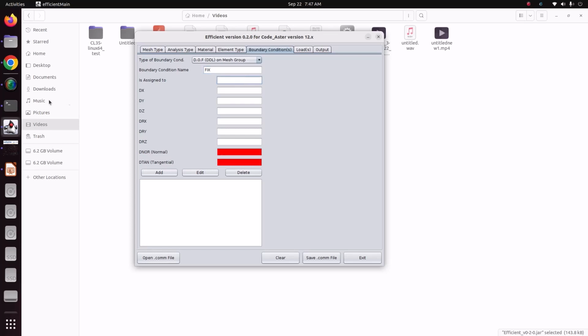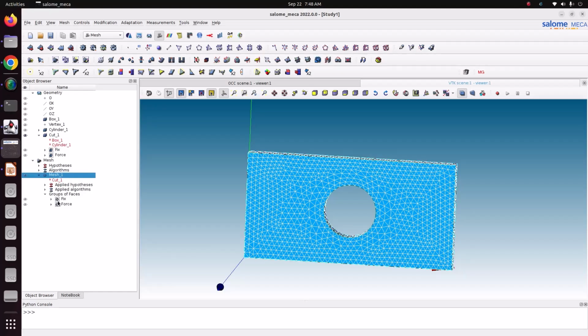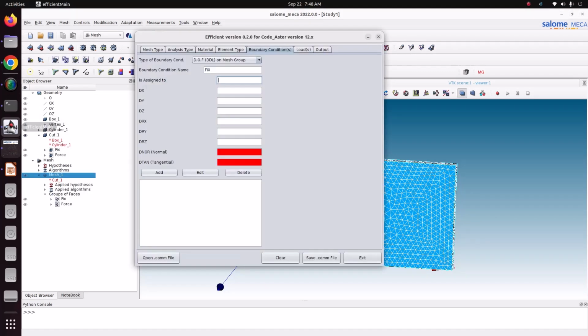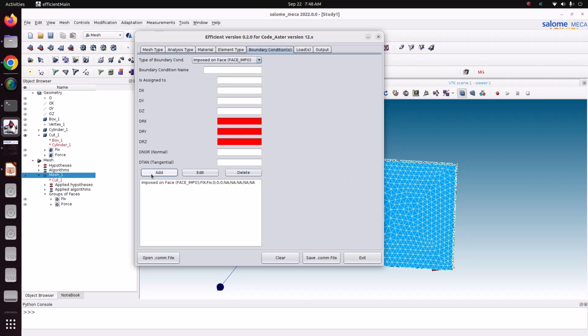Assign to the group we named fix. We can go for face imposed also. The fix group is enough. dx, dy, dz, these three are enough for a 3D model. Add it.